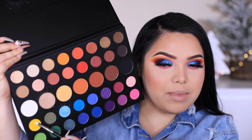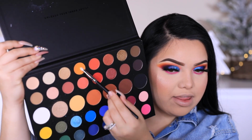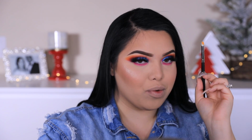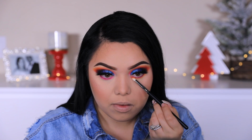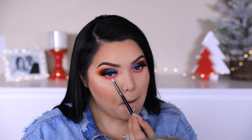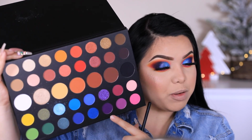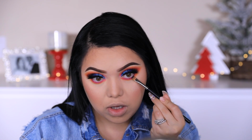I want to go in with a mix of, and I forget what this color is called, but I'm going to mix the orange and the yellow. By the way, I'm using these pencil brushes, and these are the M431. I know y'all are probably thinking it looks really crazy, but I'm going to go in with the dark purple, which is Escape. I like to do this to really define the lower lash line.